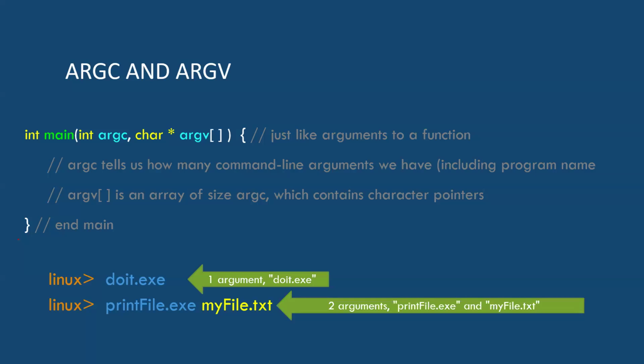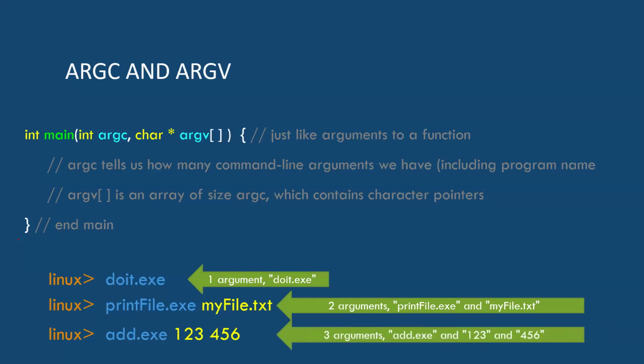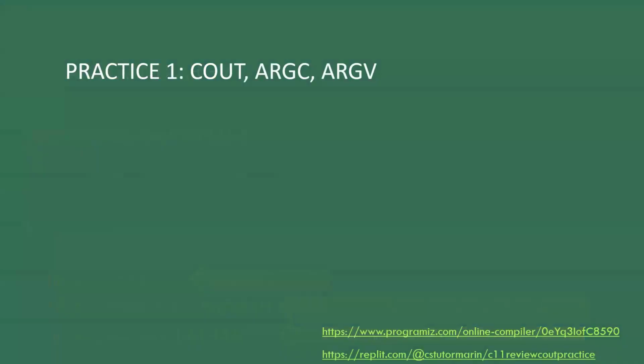Okay, so we've got 2 arguments in that case, position 0 and position 1, and then it goes on and on. So I could specify an input file or an output file or input numbers, all sorts of things I might do on that command line. And all those things come in as a pointer to a string, right? So those are all going to come in as strings. Notice I put my quotes around them there to emphasize that.